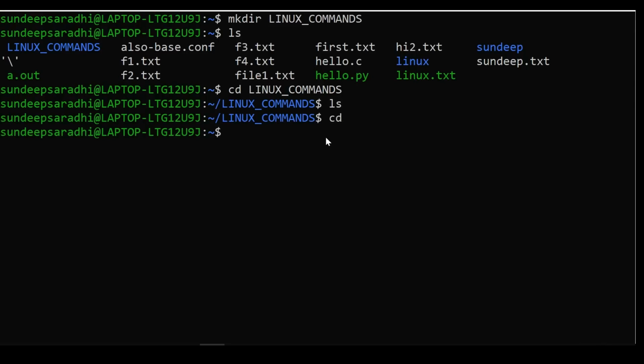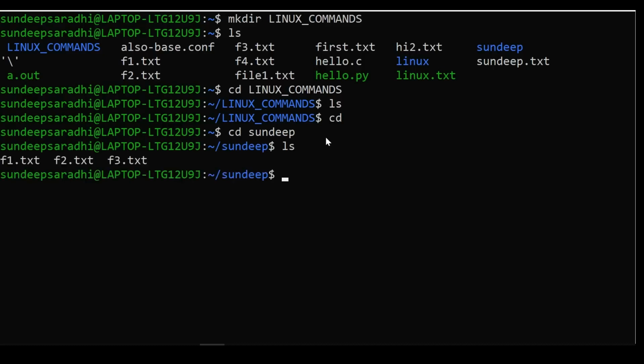For example, I will change. So cd, let's go with the Sandeep directory. Sandeep is also a directory because the text is in blue color, right? So just press enter, and it entered into Sandeep. Now you can press ls so that we will have the list of the files available in that particular directory: f1, f2, f3 and so on. So like this we have to change the directory. Now I will change the directory to this one.